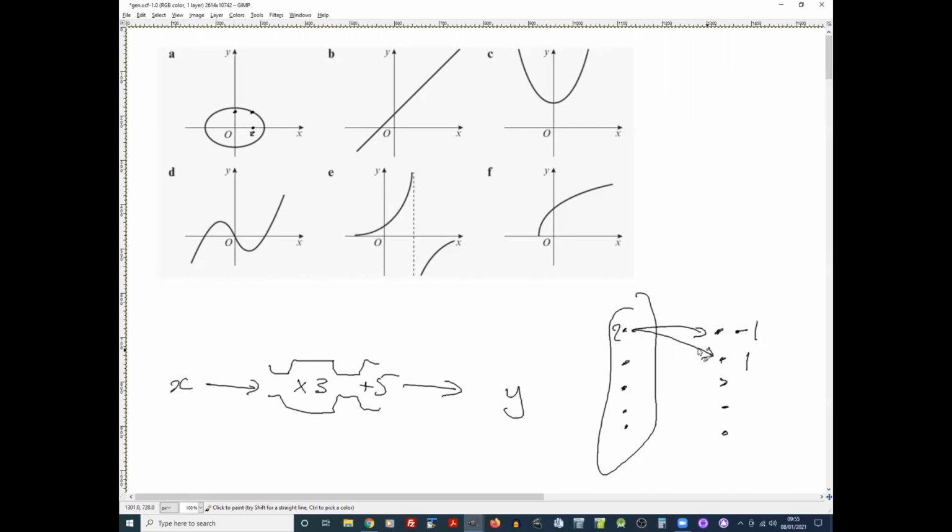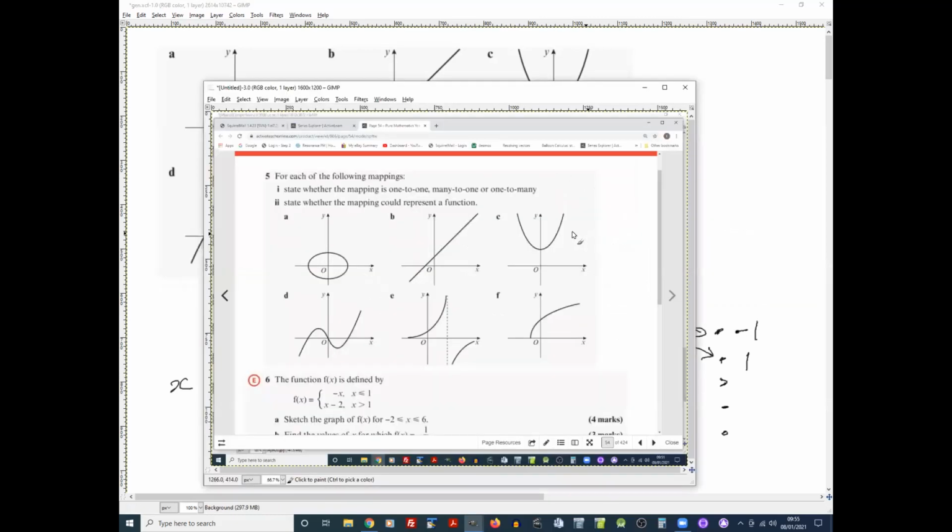Is that if you have a square and then square root and stuff like that? Absolutely. Here, this, of course, is what kind of function? Quadratic. Polynomial. It's a quadratic and therefore a polynomial, yes. Of highest power 2, that's true. Which of these options have we got? One to one, many to one, or one to many?